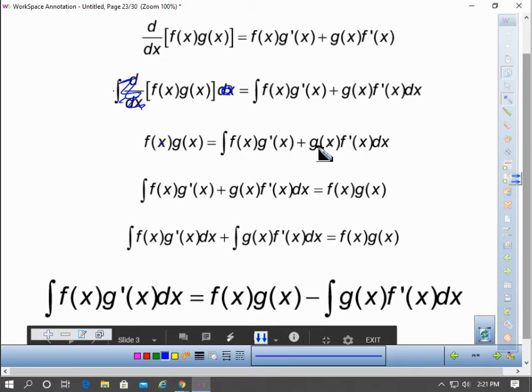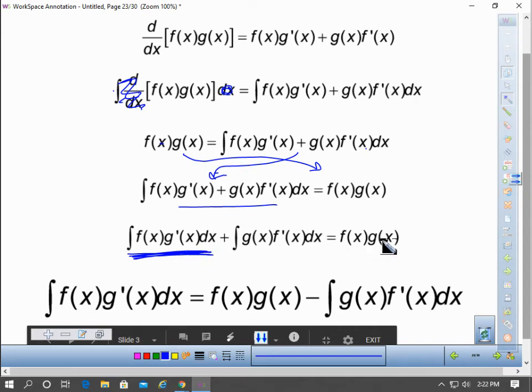Then over here, we still have all this, okay? Now, all they did in this next step was move this over here and move this over here. They didn't do any math, they just switched sides. They moved this integral over to this side and moved fg onto this side. Then they broke this up into two pieces, so instead of the integral of this plus this, it's the integral of that piece plus the integral of this piece equals this. Then we solve for this piece right here.